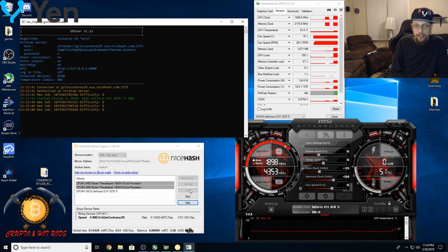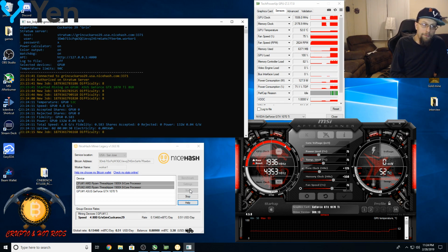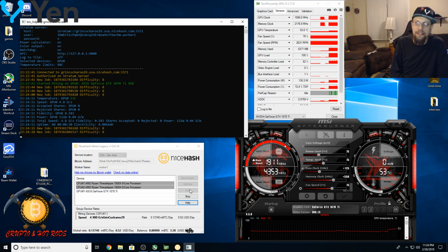Takes it a minute to go through its first round. Alright, there we go. 4.8 graphs at 132 watts. So almost 5 graphs, and pretty power efficient, I have to say.